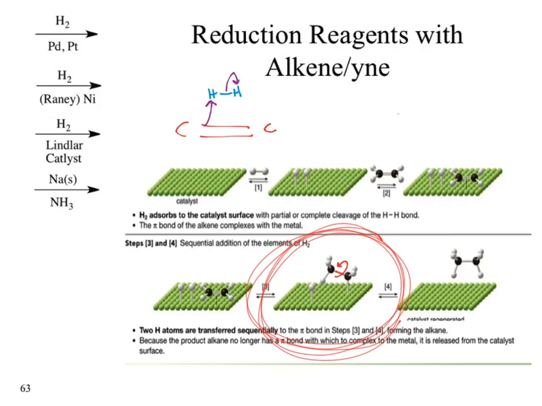Why? Because it's stuck to the metal? I honestly don't know the why, so I can't answer that for you. But being connected to the metal is not a bad idea. What does that mean? Then it has to be on the same side? The hydrogens must be added on the same side. So we are getting a syn addition for both of these. I talked about it in first semester, so everybody that didn't have me in first semester didn't get this. What's the difference between syn versus cis?